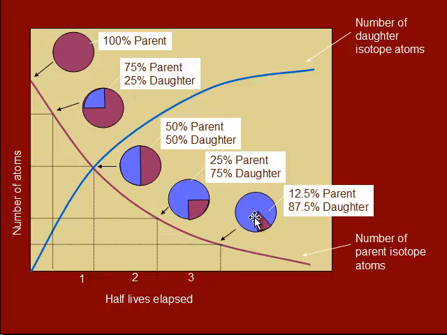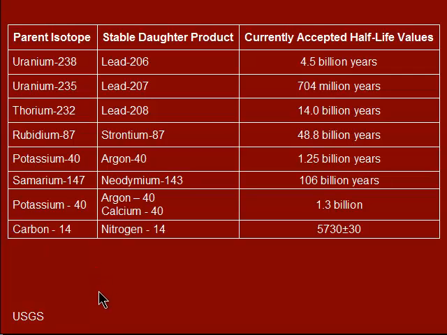In the lab, we're measuring, using some high-tech equipment, how much of each atom there is. When we get that ratio, depending on what isotope we're looking at, we can determine, okay, 6 half-lives have gone by, and each half-life is X number of years, so the sample is this many years old. Some of the common isotopes that are used, you can see here, are uranium, rubidium, potassium, and carbon. These are the main types that are used. Carbon-14 has a pretty short half-life, so that's good for dating more recent events.